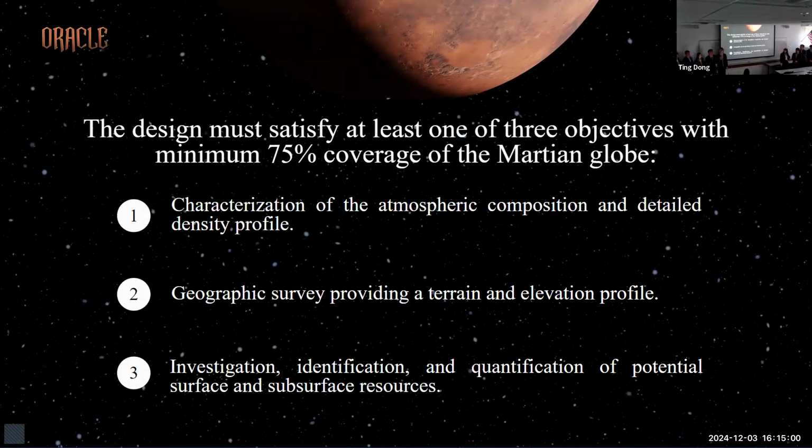For the geographic survey, we decided to first go with a rough coverage of approximately 10 by 10 meters in resolution, followed at a later date by a high-resolution 1 by 1 meter geographic survey of the planet. Lastly, for ore quantification, we would identify several hotspots after surveying the planet from orbit, which we would later investigate in full detail on the surface using landers to quantify the exact amount of ore at specific landing sites.